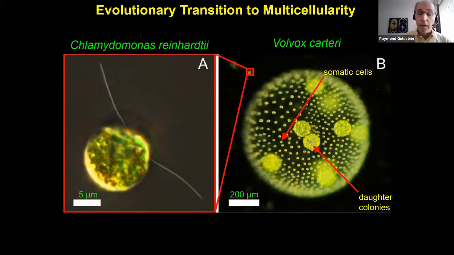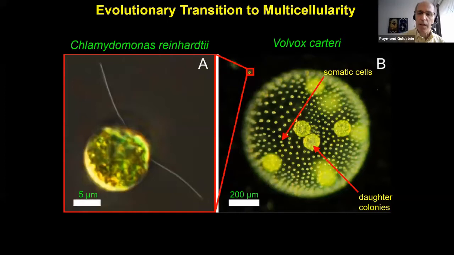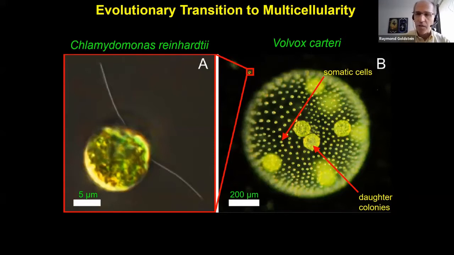Both organisms have specialized photosensors known as eyespots, which allow them to see light in their fluid environment and swim toward it by modulating flagellar beating. Phototaxis is fairly straightforward to understand in Chlamydomonas, but Volvox is more of a mystery. It has no central nervous system—it's basically a thousand independent players, weakly coupled perhaps hydrodynamically, that somehow collectively allow the organism to steer toward the light. I want to focus on a decade-long story of how we've studied these organisms to understand the evolutionary physical principles allowing this first step in developing multicellular organisms.